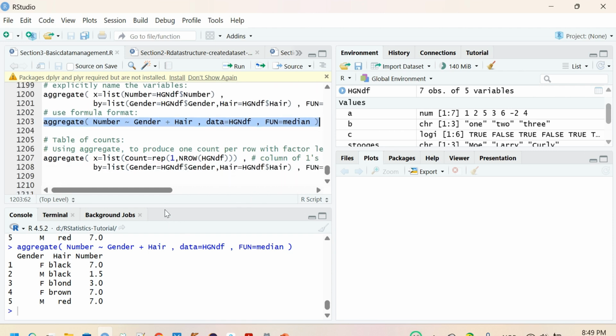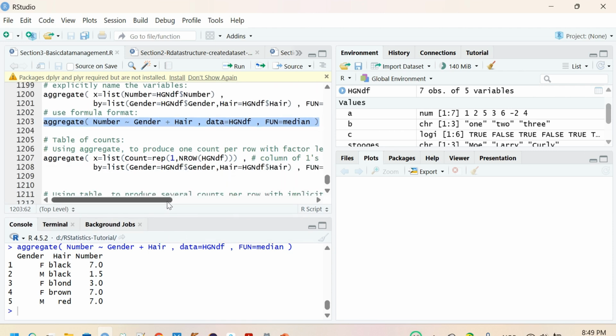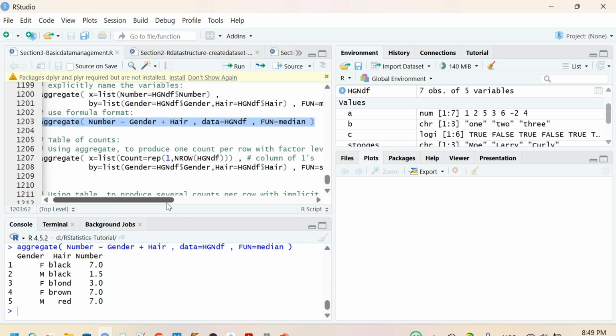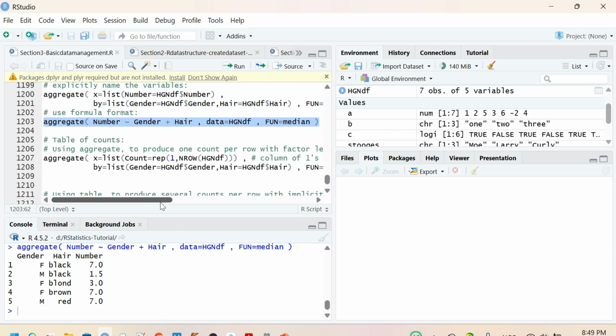Aggregate is also useful because it can return how many counts for each kind of group. So say here we want to know how many observations there are by these two variables, gender and hair. Then we can use aggregate, and here x will be a list with count equals rep from 1 to the n row of this data frame.